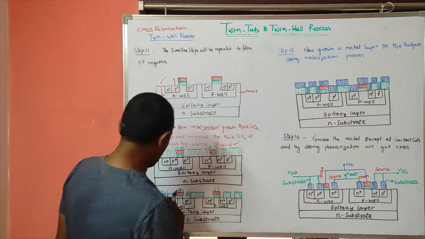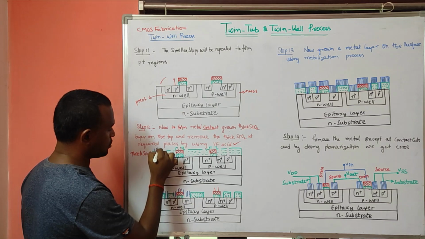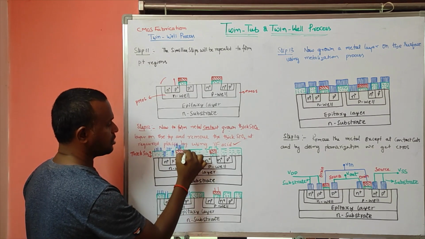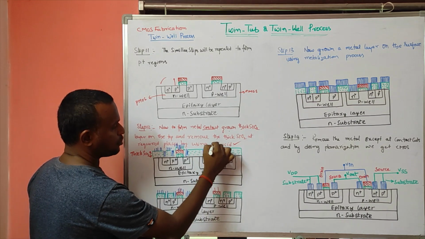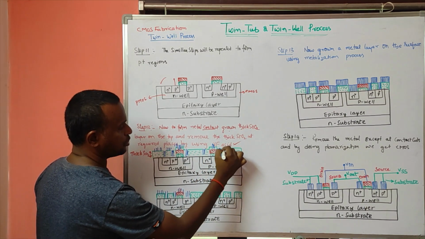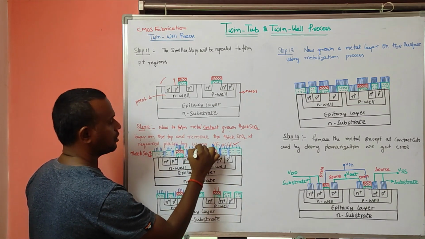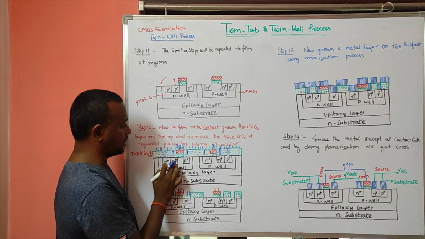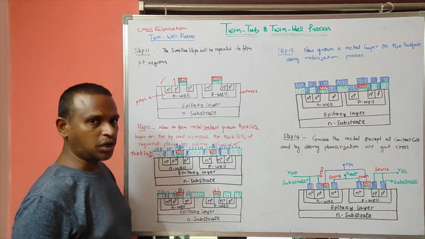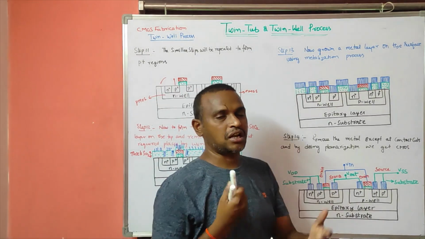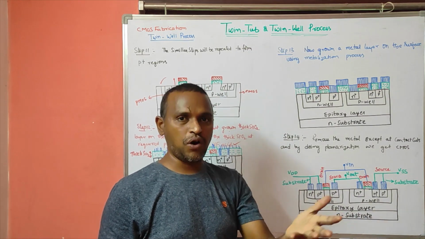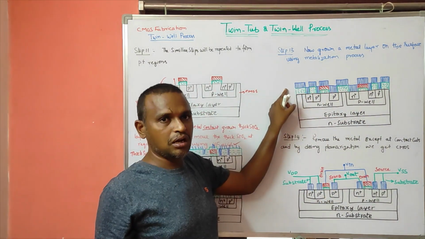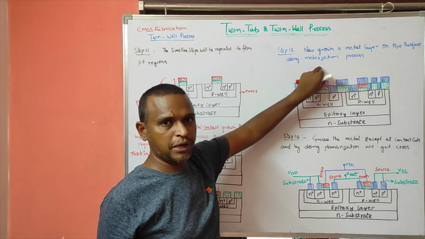So if I grow that metal, so here we have the metal contact, so that will be like this. Here also we will place here and here. This is the contact cut. Here we have the contact cut, and here like this and like this. Okay, so if you do this metallization process, so that will be like this. Throughout this we have the metal. Okay, but where we require this metal means, I require it at this contact cut, at this contact cut, at this contact cut. In the remaining places I don't require the metal. So in the next step we will remove that metal where we don't require. Okay, so here if you observe this one, throughout this surface I have grown a metal by using the metallization process. Generally aluminum metal will be grown on this one.